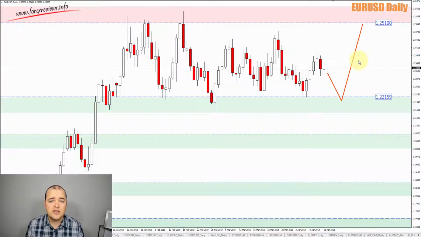Now the 125.10 zone area is also another area that I'd like to mention on this market, and in this case an area to the upside, that if price action tests this area this week, that this is an area on this market where I'm just looking for bearish evidence, and if that right sort of bearish evidence presents itself in this area, then potentially looking for a move all the way down to this high area looking left, and this high as a potential management point area to the downside, or potentially looking for a move all the way down to the 122.15 zone area. Okay, well that's that market.